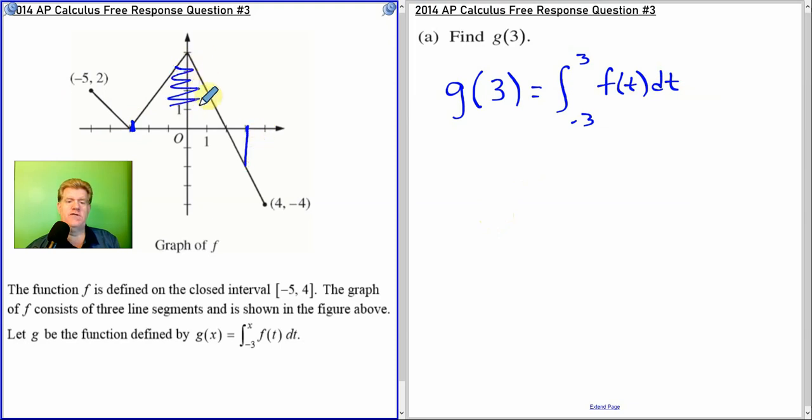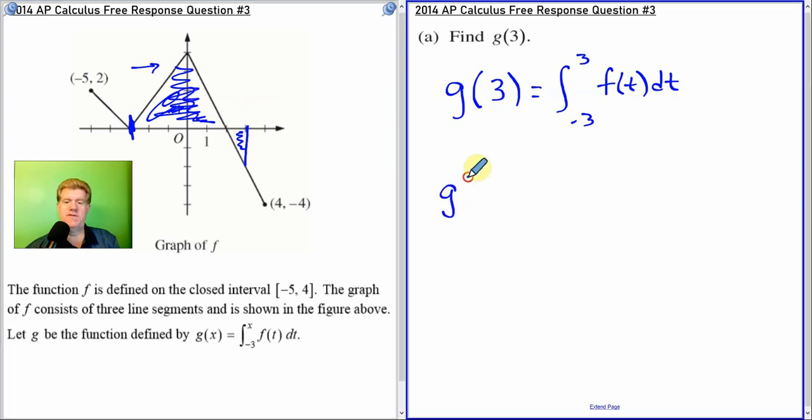So I just want to know the area of this graph from negative 3 to positive 3. You're going to notice it's this triangle up here and this triangle here. Because this triangle is above the axis we're starting here and going this way. Triangle is above the axis so it's positive. This triangle is below the axis so it's negative. So g(3) is really just the area of those two triangles. The big triangle, the one above the axis, is one half - the base is 1, 2, 3, 4, 5 and the height is 4 - minus the little triangle which has a base of 1 and a height of 2. So that's 10 minus 1, so g(3) is 9.